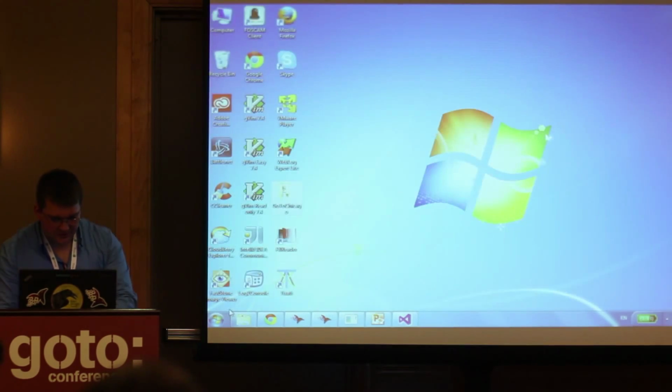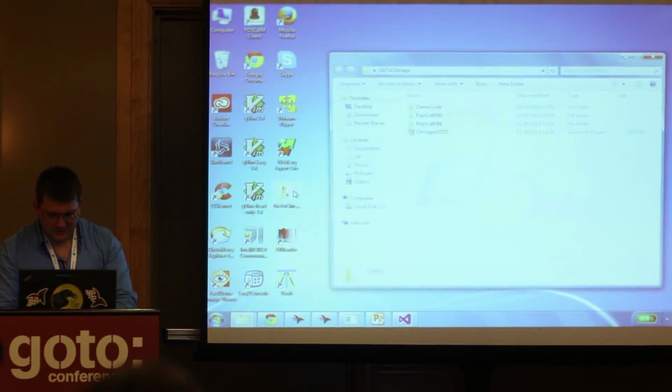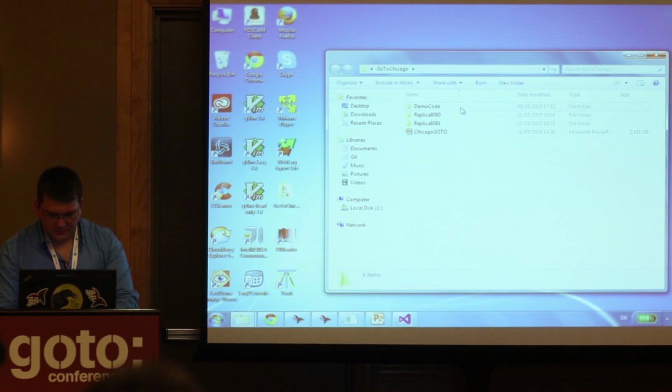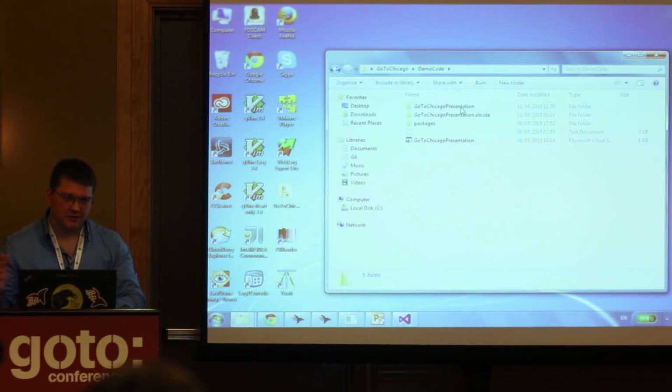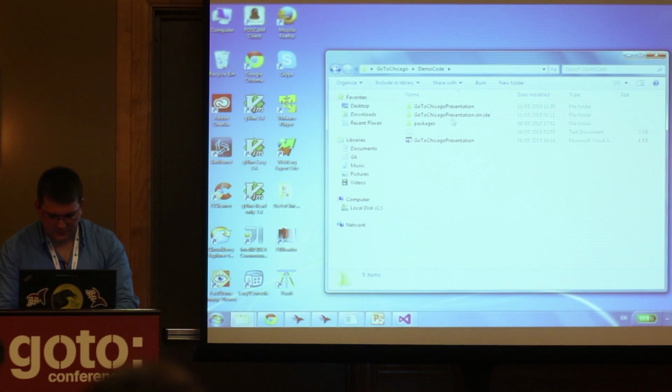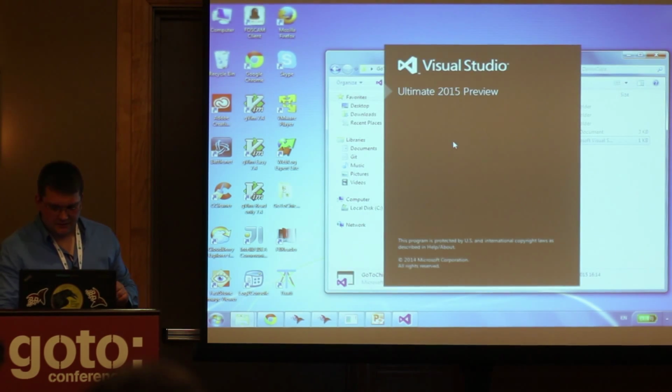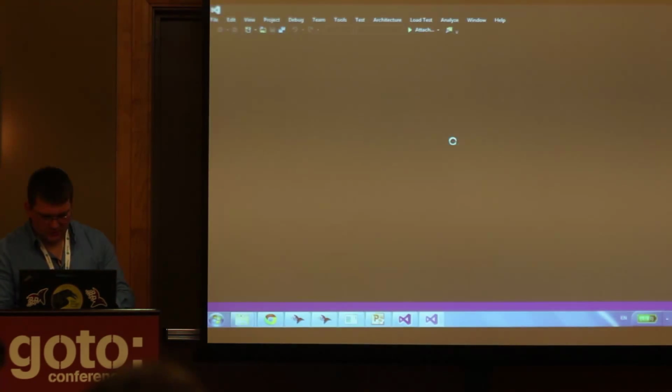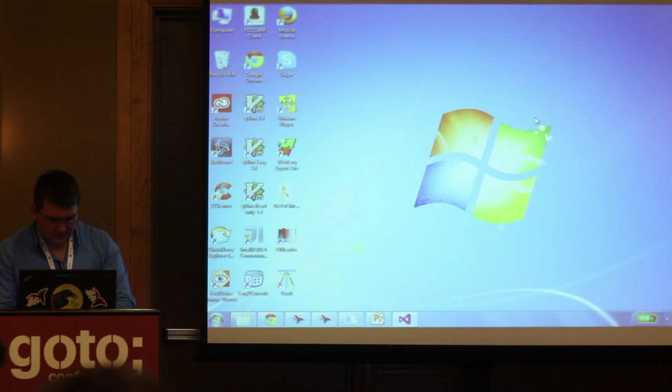Because I don't have a Wi-Fi connection here, I'll just use the demo code, because otherwise I'll have to download the client from NuGet, and it will take time. No, I don't want a preview. The license is over.